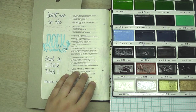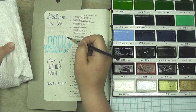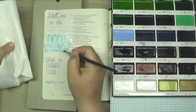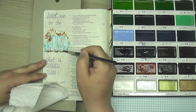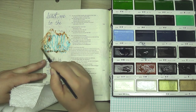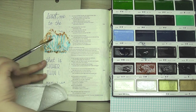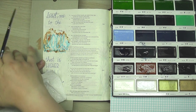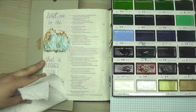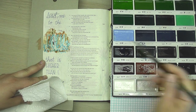A great thing about a rock is that you can't really mess it up. I'm going to go ahead and make an outline of the rock first just so I know where I want it to be. I'm going to go off the edge of the page here, and when I do that I like to force the paint to go off the edge and not just sit on it, because it has a tendency to want to travel around the edge of the page. I'm going in with a mix of dark brown, light brown, and black.